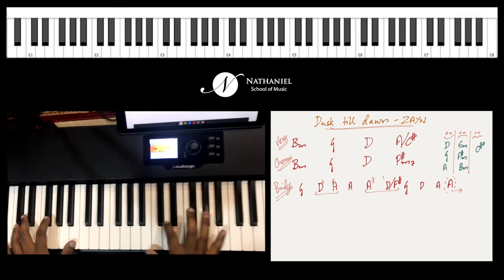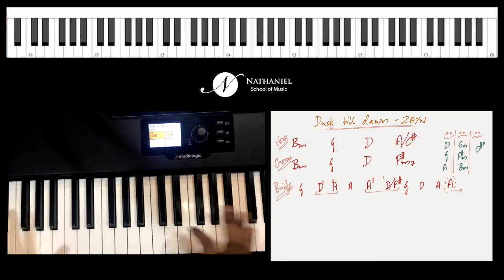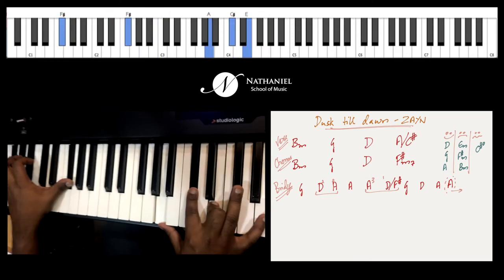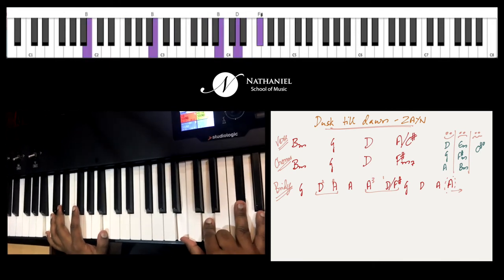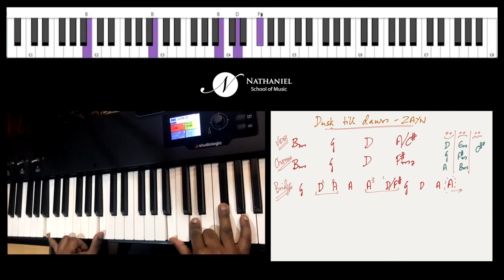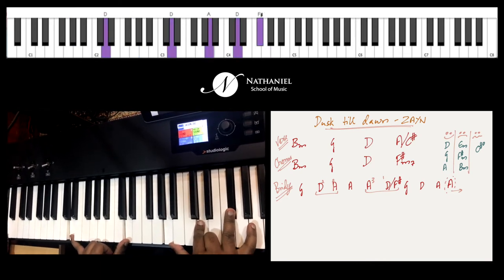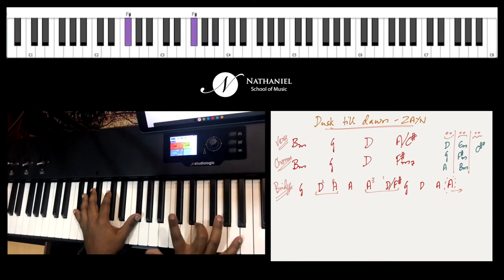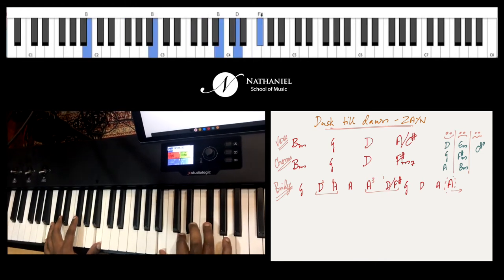Okay? Now coming to the chorus. The chorus, you just have to follow the same chords, B minor, G major, D major, and they have an F sharp minor 7. So the way you can play it is, first of all, try to follow my inversions. B minor played as B D F sharp, G major played as B D G, D major played as A D F sharp, and F sharp minor played as A C sharp E in the right hand, and F sharp in the left hand. So let's look at the chorus.